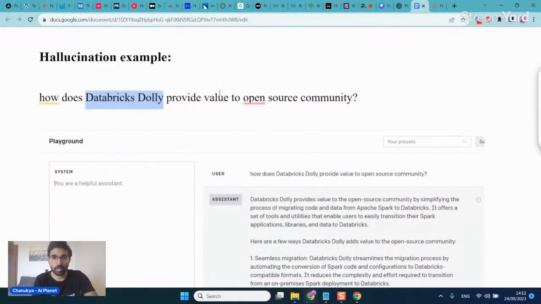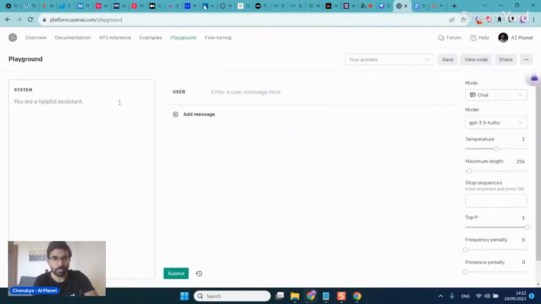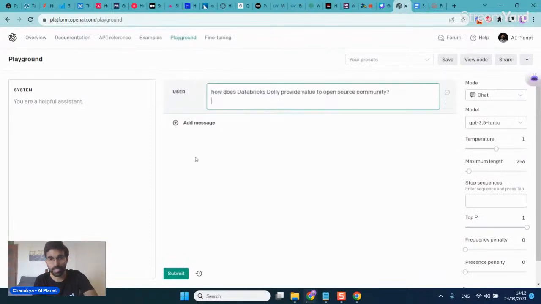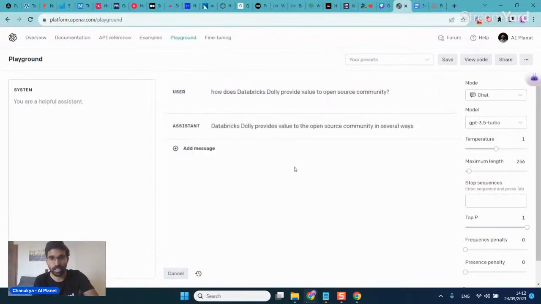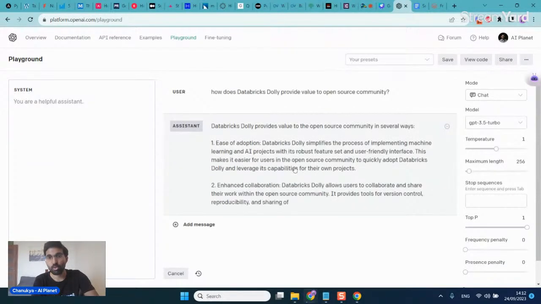Whereas when I ask the same question on ChatGPT, let's say I'm just using the playground of OpenAI, and here if I ask this question, it is talking about something totally different, right?